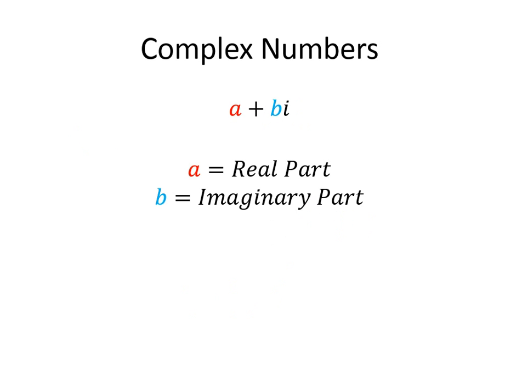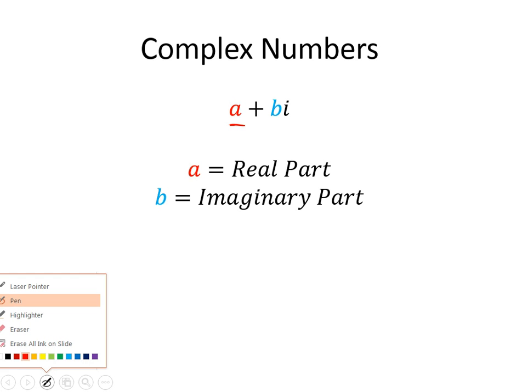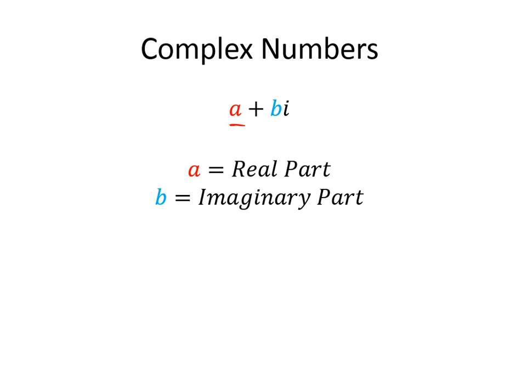Now, all imaginary numbers and real numbers can be written as complex numbers. So any number you can think of, imaginary or real, can be written as a complex number. The first part, the blue or the red part, is the real part. So this is the number that is an actual number that we see all the time. If I were to say 8 plus 4i, the 8 is the real number, and then the 4i is the imaginary part.